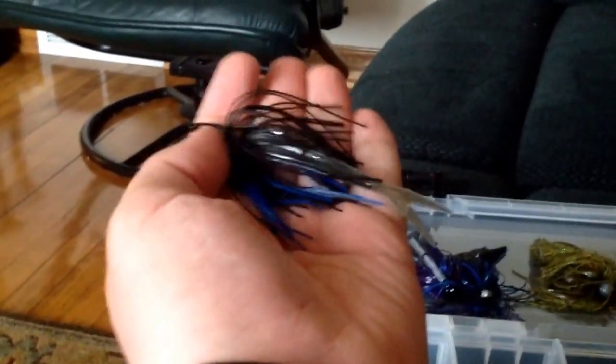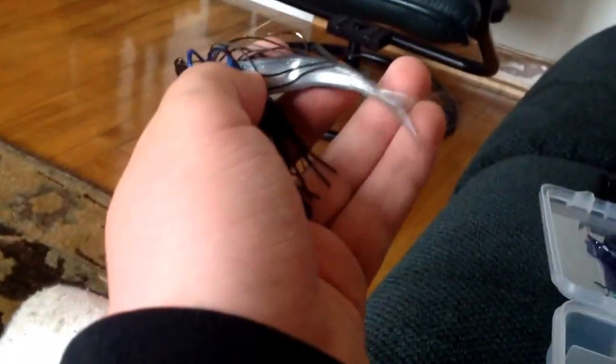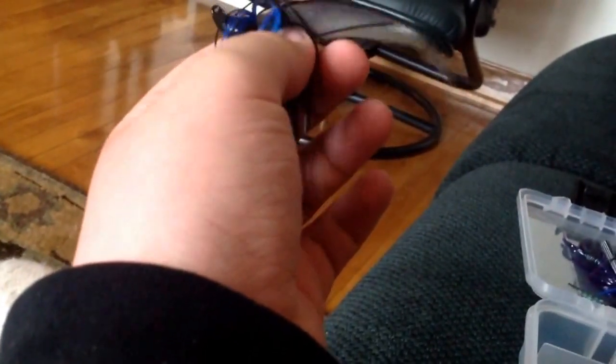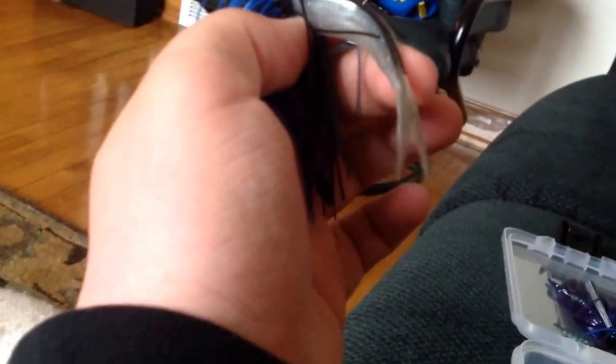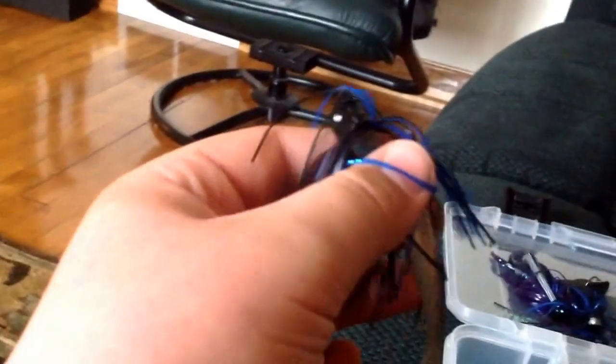It is amazing. On the back, I have a Zoom Fluke. It's kind of like a minnow, with a minnow tail. It's in sexy shad, but you can barely see it. You can see there's blue flake in there, blue and silver, and that blue and silver flake really stands out in the water.